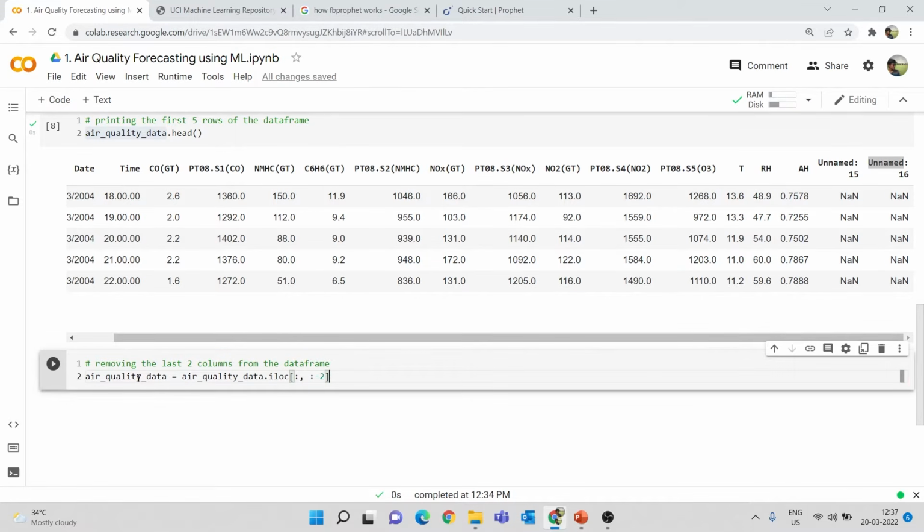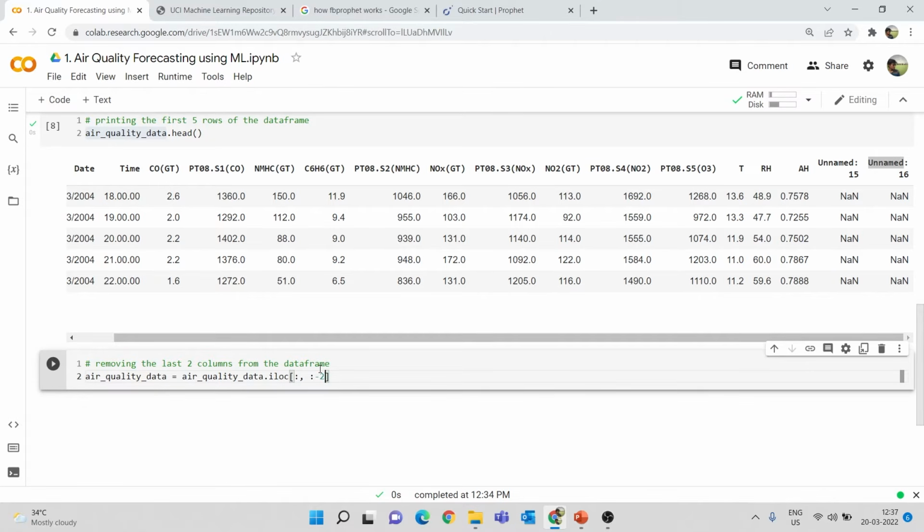So if you have worked on Python, you would have come across string slicing, where we slice only a few letters and so on. So similarly, we are going to slice the data frame that we have, and this is the format for it. So what we are basically doing here is, when I say air_quality_data.iloc and -2, this will remove the last two columns present in my data frame. If I mention this as -1, the last column alone will be sliced, and if I mention -5, the last 5 columns will be removed and so on. So that's the idea. Here the last 2 columns are the unwanted columns, so I'll mention -2.